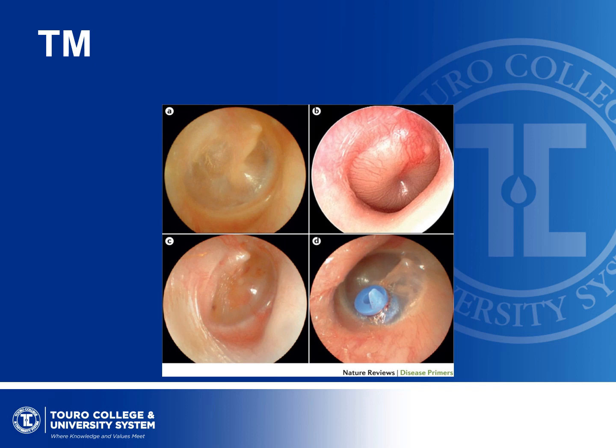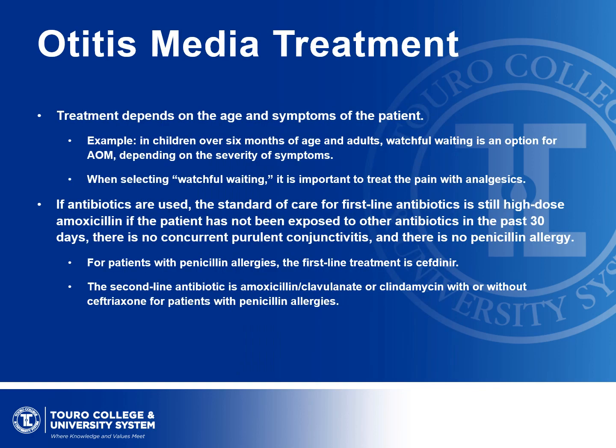But it can be kind of shocking when you see that for the first time as a student or as a new provider. Okay. Otitis media treatment. The treatment depends on the age of the patient. So if a child is over 6 months of age or an adult, you may choose watchful waiting. Again, you will find most evidence-based clinical guidelines state that watchful waiting with otitis media is an option.